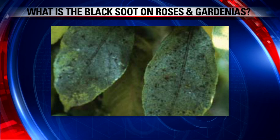Okay. So very common on your roses. You can use an all-in-one rose and flower care granules and sprinkle it around the base, and that will prevent it. Okay. And then also if you're an organic gardener, you can use neem oil, and you want to do it in the morning or at night because it is an oil and it will burn in the middle of the day with as hot as it is. So either one of those products will prevent your black spot.